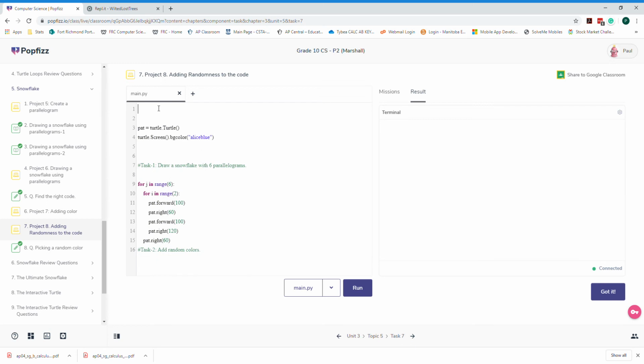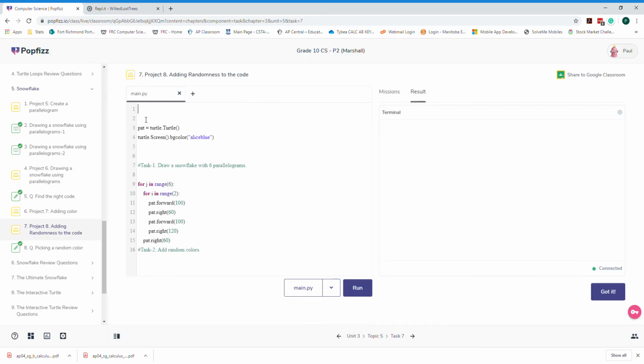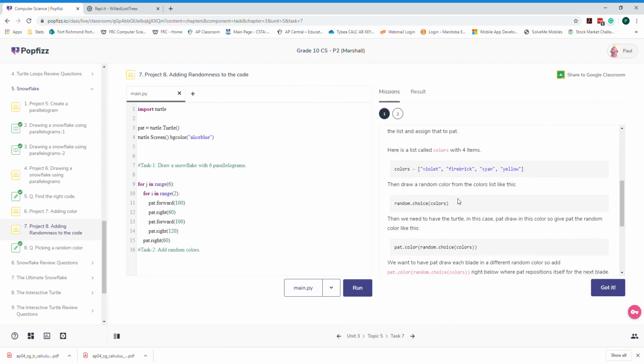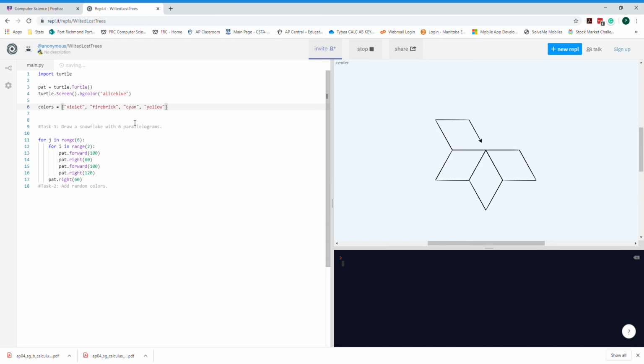All right, so now I knew that. I knew that I had to import the turtle. So now I'm just going to try to finish this code off. And the great thing about working from REPL is if I make an error, no problem. So what do I need? I want 4 colors. So colors, this is actually a list. Those square brackets are a list. So I am going to define my screen color first, and then I got a list of colors.